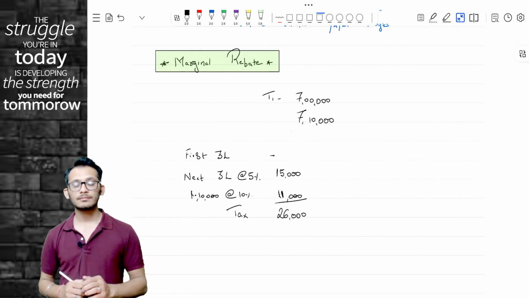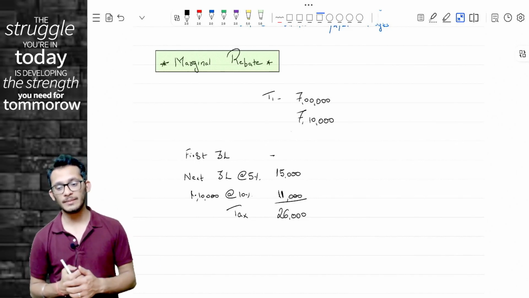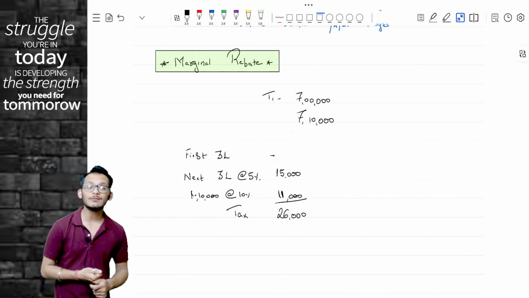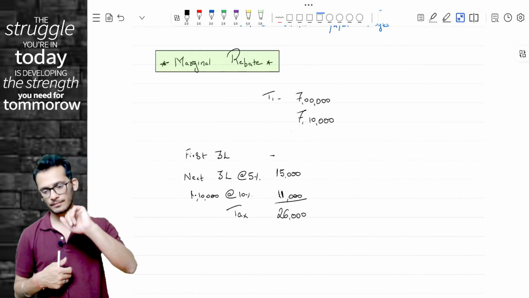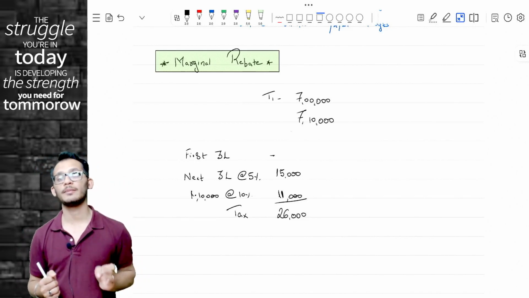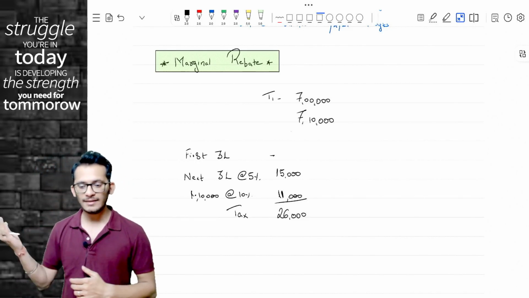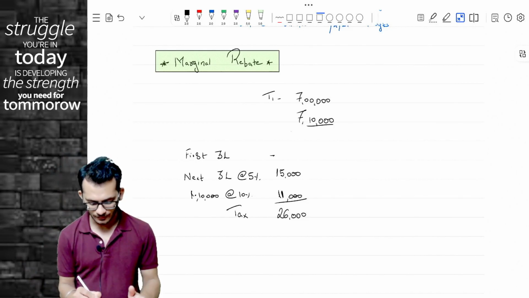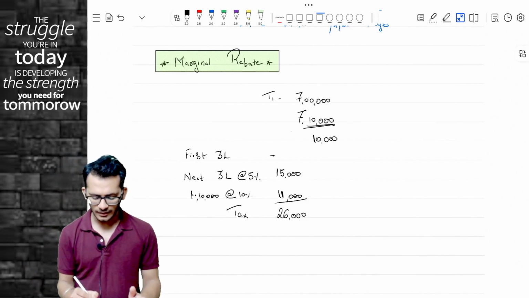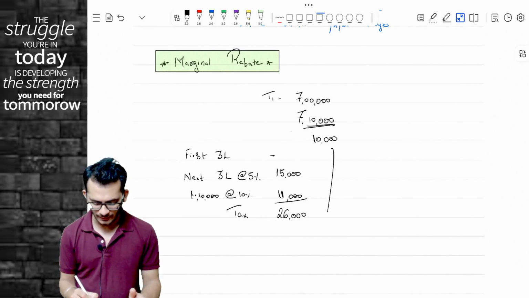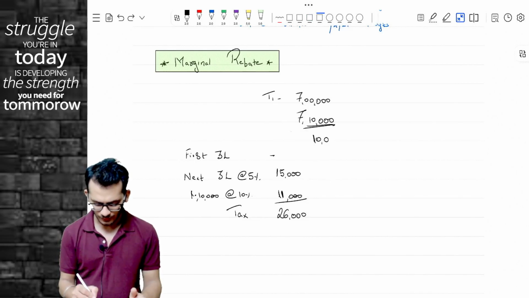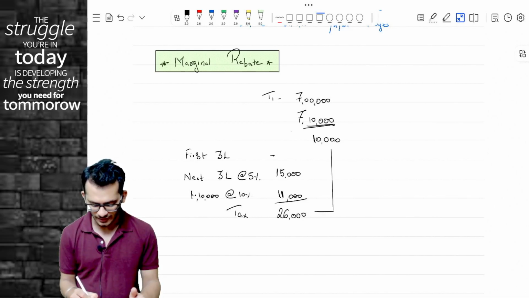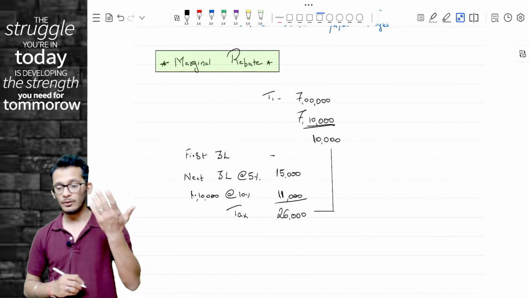Now, you will obviously go and approach Nirmala ma'am and say, Nirmala ma'am, if my income was 7 lakh rupees, I would have paid zero tax, because you would have given me full rebate. I just earned an extra 10,000 rupees. Because I earned an extra 10,000 rupees, you are requesting me to pay 26,000 rupees. Tell me, how is this fair? I don't want to pay 26,000.